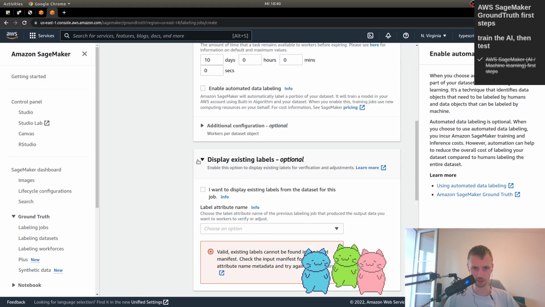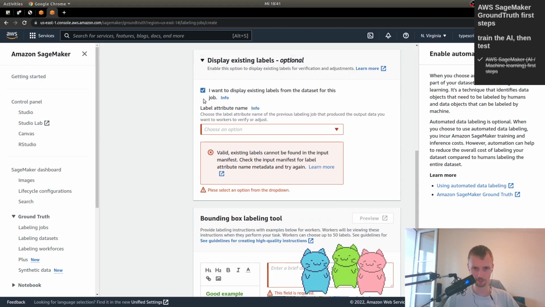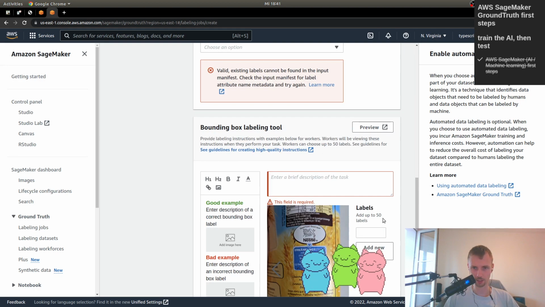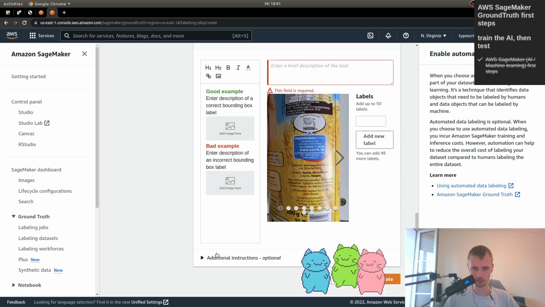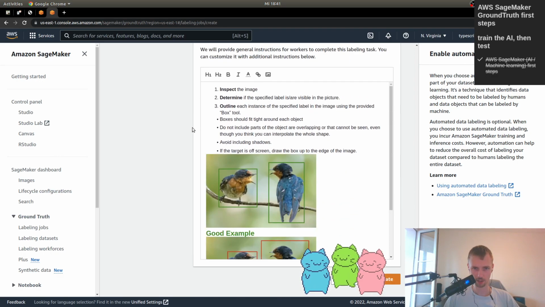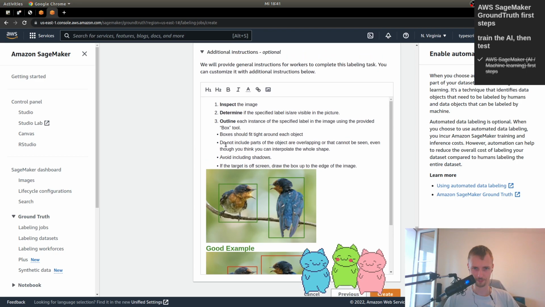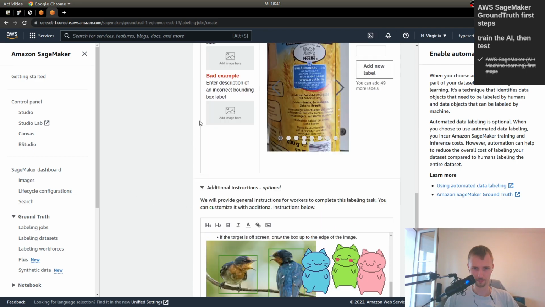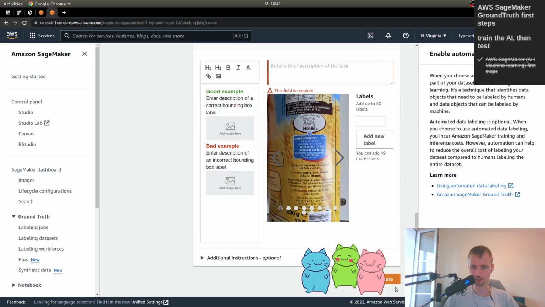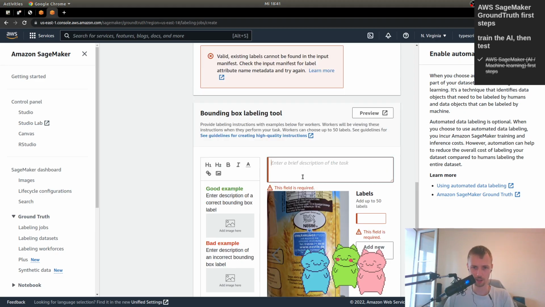Can we now display labels? Not yet. Right. Additional instructions. Unnecessary. Great. Oh no, why did it remove the... No!